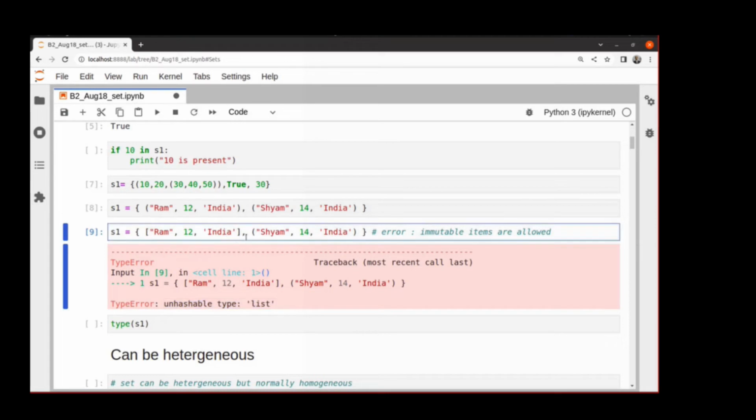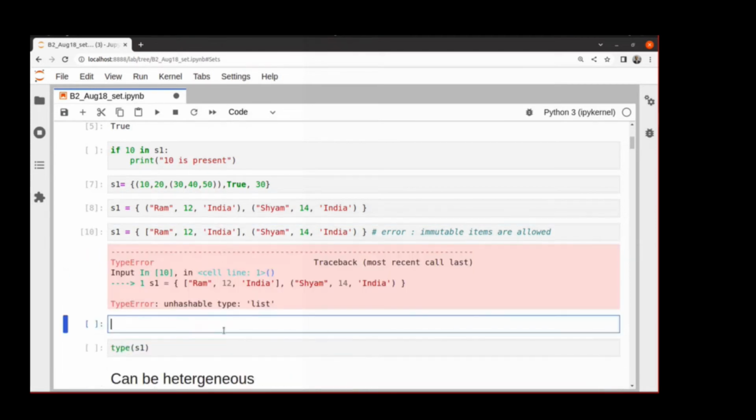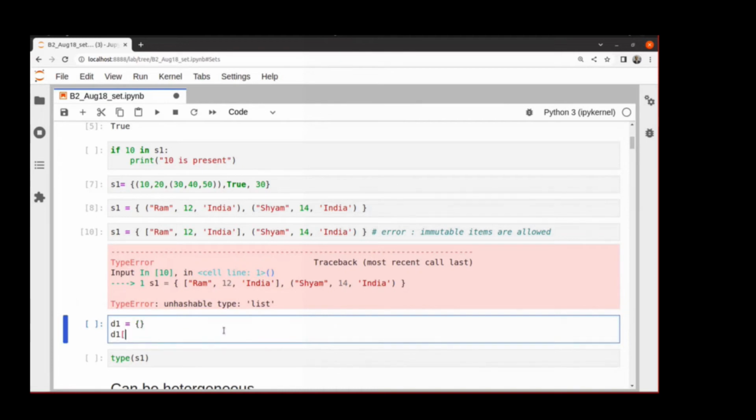And let's do something with a dictionary. Let's say we have a dictionary D1, empty, and now you want to add an element. So you will say D1 of maybe Ram is 12. But let's say you don't want a string as the key, you want a tuple as a key, no problem.